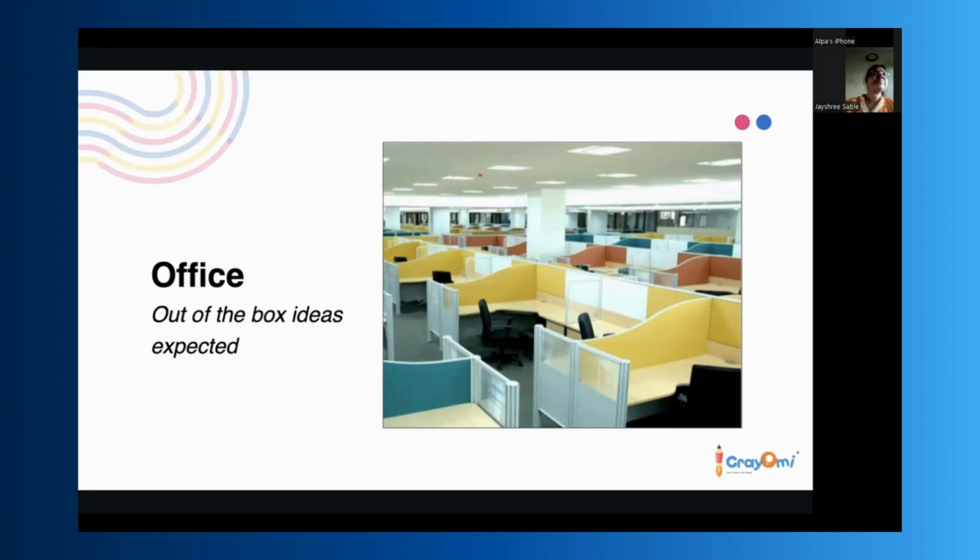But when you go to the corporate world and they are expecting out of the box ideas, that's where a lot of things start happening, like, we don't know how to do it. And a lot of corporates hold creative thinking workshops for their employees, saying, now make them creative, which then starts becoming difficult, right? Because they need to do a lot of practice for that creative muscle.